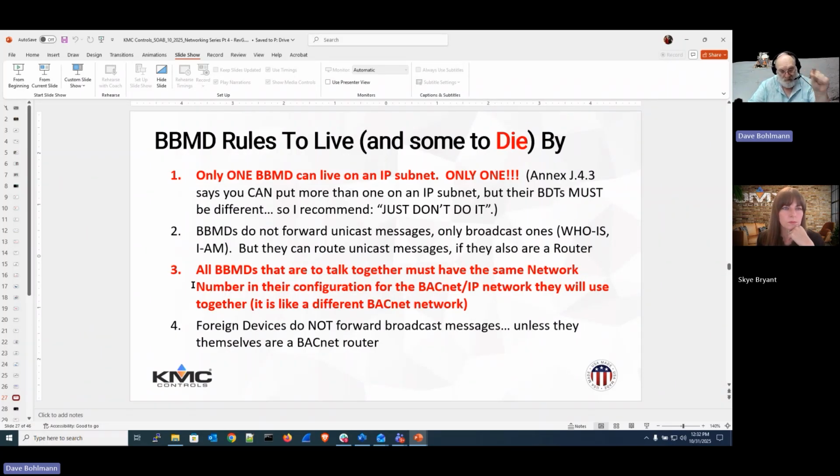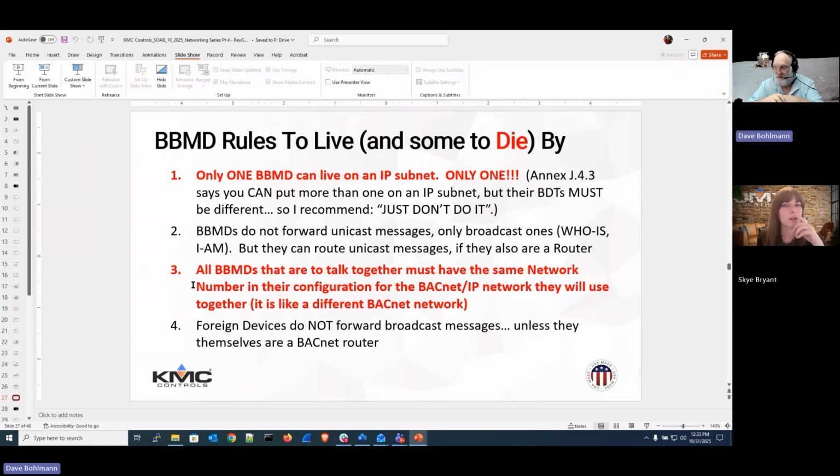Just always have one BBMD on a single IP subnet. And an IP subnet is your local IP network. And then again, BBMDs do not forward the unicast messages like the read properties or whatever. But since your BBMD also is a router, then the router function in that device will forward the unicast messages.